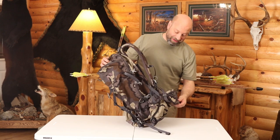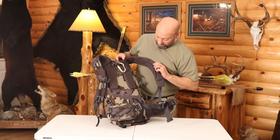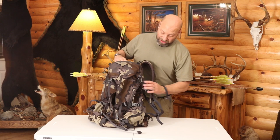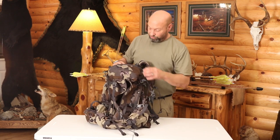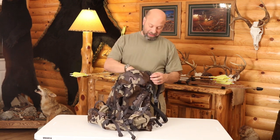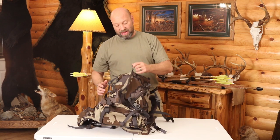Every single part of it has held up absolutely fantastic, as you can tell. No excessive wear. There are definitely some stains on it, but no excessive wear to it. Like I said, no straps that are having problems, no buckle issues, no zipper problems. I wrench on these zippers all the time. I beat this thing like you wouldn't believe, and it has held up absolutely incredible. This pack has been straight up phenomenal.